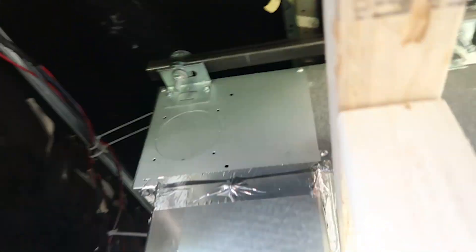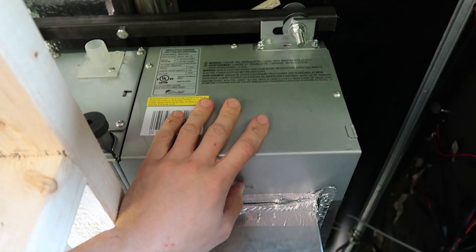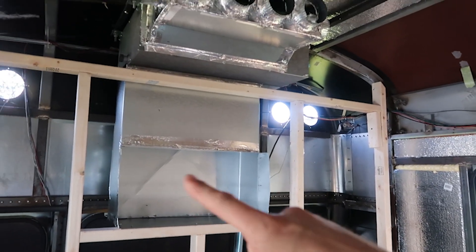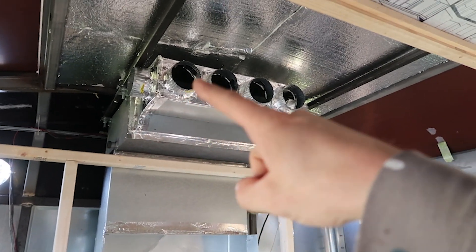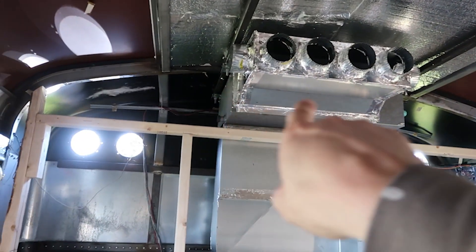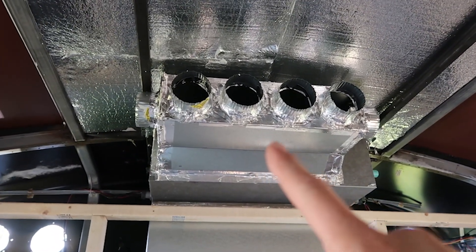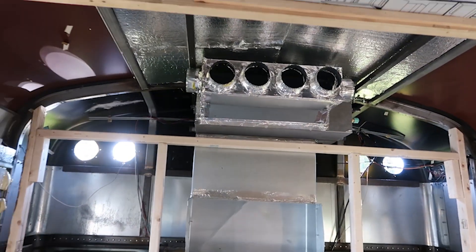That is it all sealed up. This piece in between can't be fully sealed yet because it's the piece that comes off for the electrical. Once I hook up the electrical, I can put that piece back on and fully seal it. So that's the final product: we have the intake here taking air through the AC unit and blowing it out. There are four four-inch openings up front, one four-inch on each side, and then underneath either one six-inch or two four-inch that will feed into the bedroom. That whole project is done. Next week we're going to run the ductwork, hook up the outside condenser, and actually test this whole AC and heat system inside the bus to make sure everything works before we start putting up walls, cabinets, and everything else.